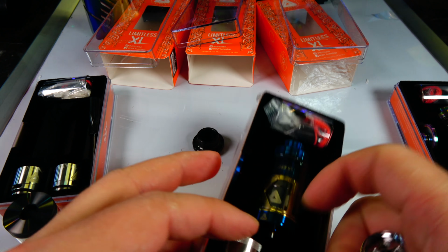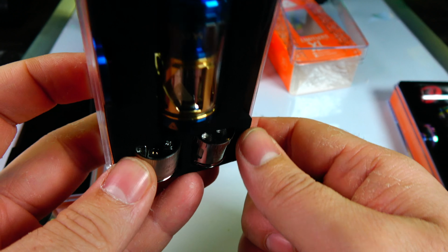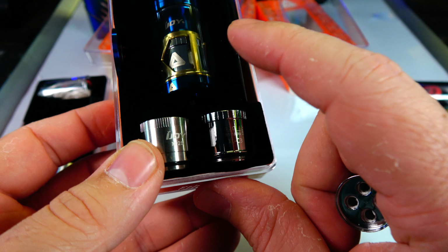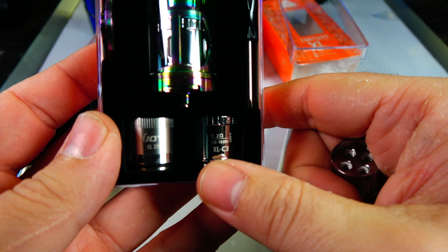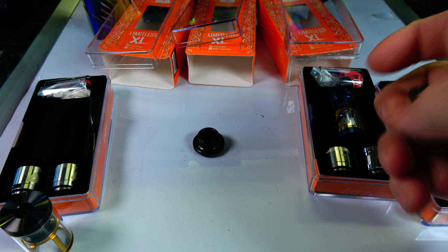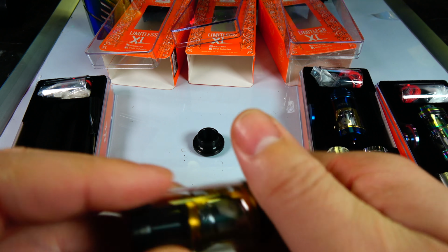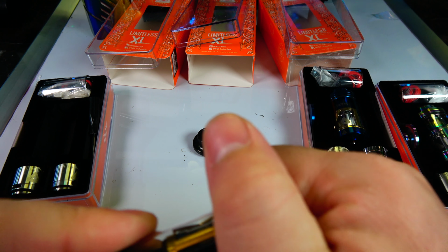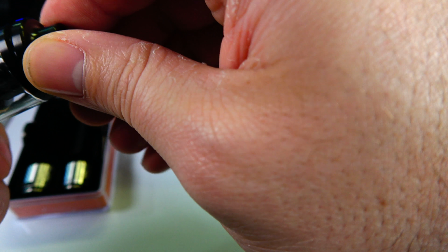But as you can see, some of these are different. Like for instance, this blue one comes with a spare disposable. There's already a disposable in it, and then one build deck. Same thing with this color. So the black, I guess it just depends on what color. They just randomize what they throw in these things. So, throw that back together. And I'm gonna take this mouthpiece off. Put that back in there. I'll show you guys the other two colors. And we'll be wrapping this up.